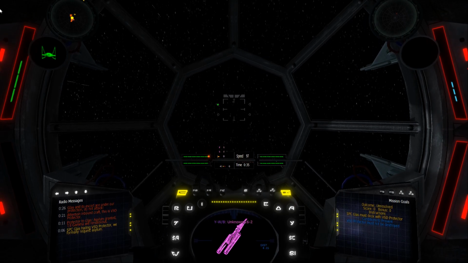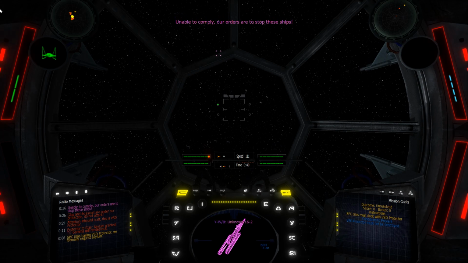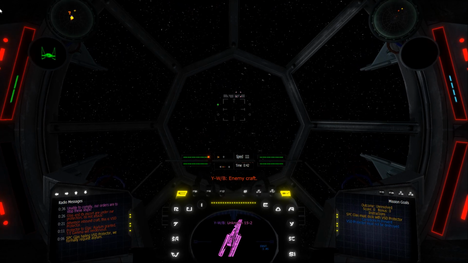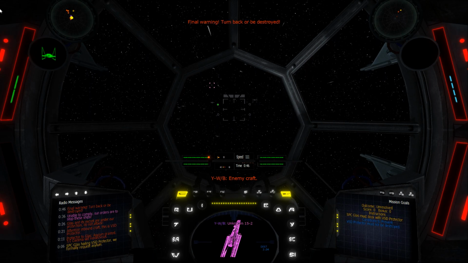But visually, you can see it's harder to see ships, but at the same time, you can still see all your wingmen ahead of you. I think it looks cool just seeing a dozen or so TIEs in front of you, beside you.